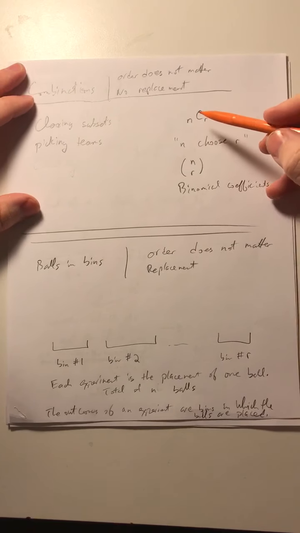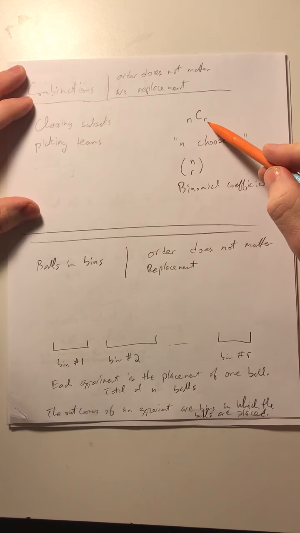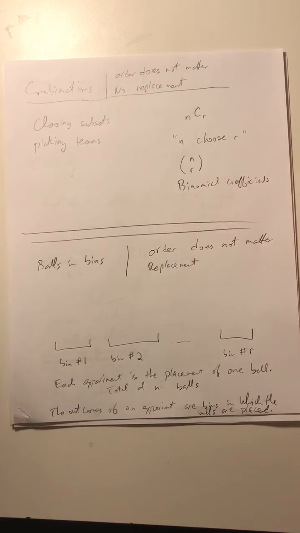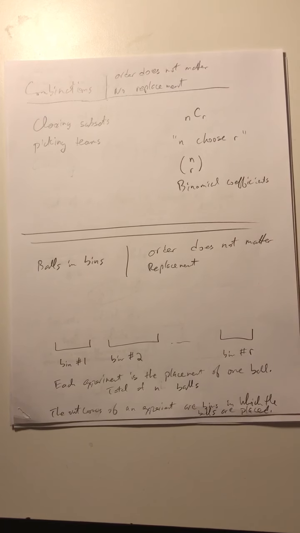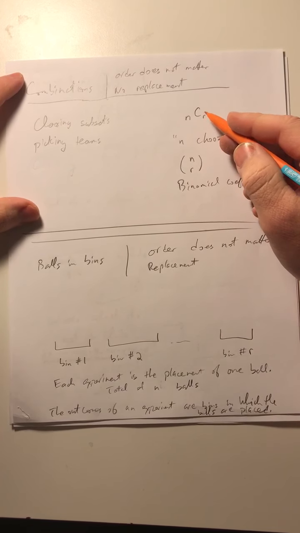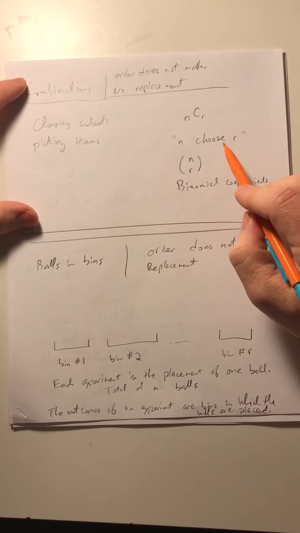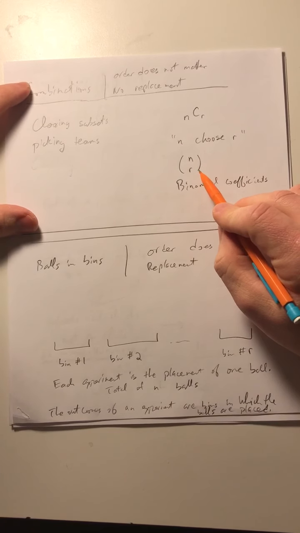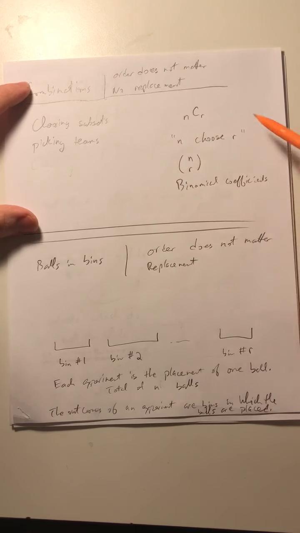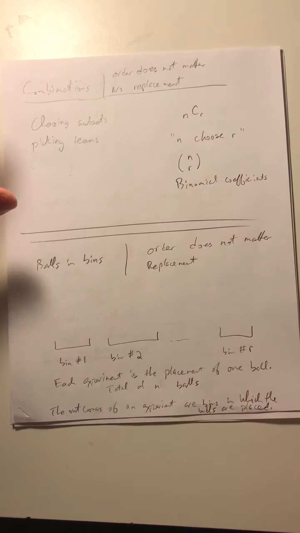So last time for permutations we had nPr. This time for combinations we have nCr. We could call this an r combination of n things. So if I have 10 people to choose from, I'm going to choose 5 people to be on my basketball team. I'll call that a 5 combination of 10 things, or 10 people. So we could also call this n choose r, because I have 10 people and I'm choosing 5, so we could say 10 choose 5. This is a different notation for the same thing, n choose r. These are also called binomial coefficients, so kind of a lot of terminology and notation to go along with the numbers that we're dealing with now. Don't worry about this part yet, we're going to do that in the next lecture.